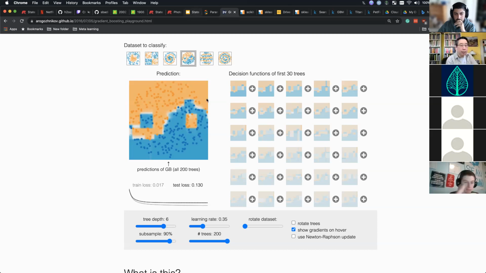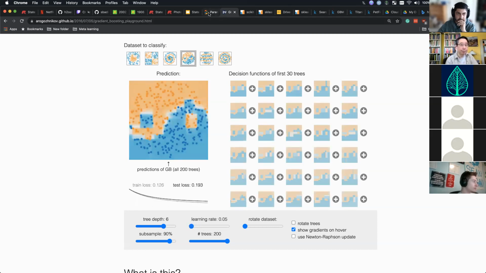Hey, Ryan, I'm noticing for the purpose of a visualization, you want to see the different trees adding together. And so the learning rate there is 35% or whatever, 0.35, 0.36, I can't see quite that well. But do you know what the default is? I think the learning rate typically defaults to a smaller number than that, right? Yeah, it's typically a lower value.